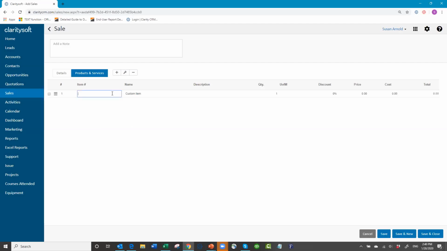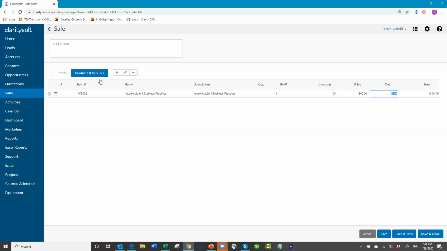So I can type in WS002 as my item number, and then this is, I forget even what I put for the title. If you have it in your product list, it would pull all this in, okay? And then your description could be there. I'll just put this over here. And then the price. So let's say his price is $1,500 for the course, okay?